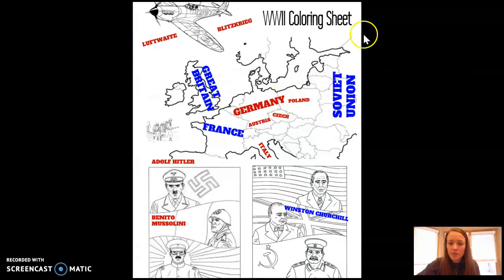Okay, so now we're going to put the Soviet Union here. You can color in all just along the borders here of Poland. The Soviet Union is made up of Russia and satellite nations, and so you can just color these in right here. This will be the Soviet Union. The Soviet Union is actually huge. It will go on and expand all the way over here into the Pacific.